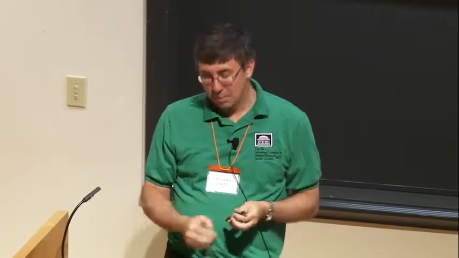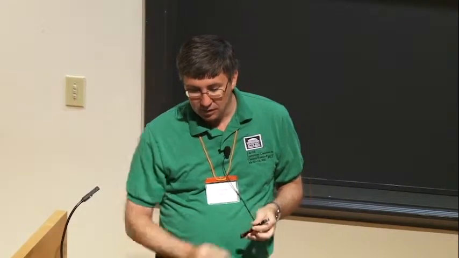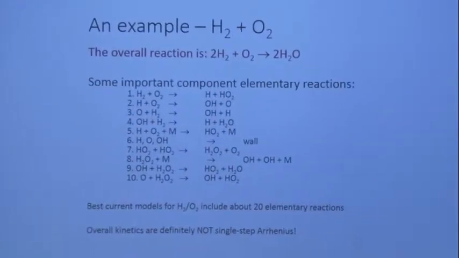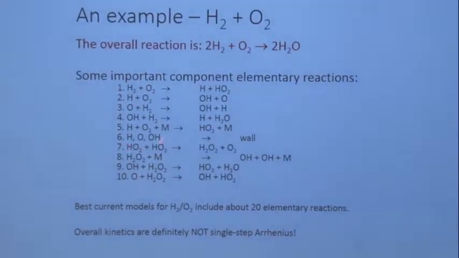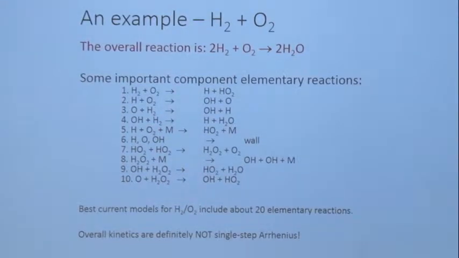But of course, if your mechanism is incorrect, so for example, back here, if I tried to fit some data on a hydrogen-oxygen system using only these 10 reactions and their rate coefficients, I could probably vary the rate coefficients to make it fit my data. However, there's actually 20 elementary reactions. There's 10 more, which I didn't write down. And those are still running, even though I didn't write them down. And if I vary the coefficients of these 10 to force agreement, and basically what I'm assuming is that the other 10 have rate coefficient 0, and I manage to get a fit, almost certainly the first 10 I've done incorrectly.